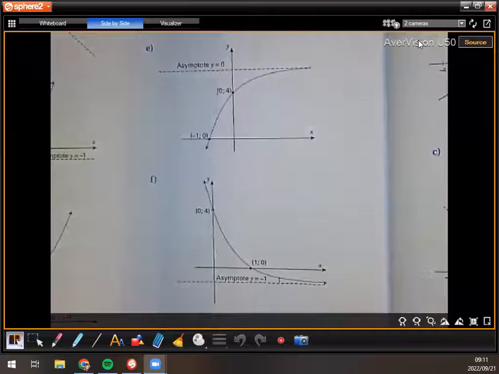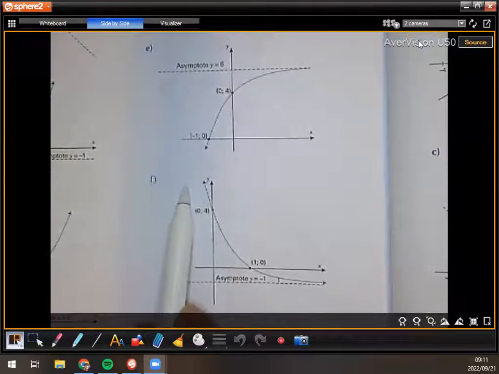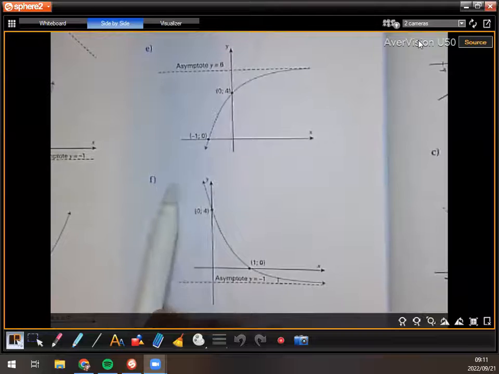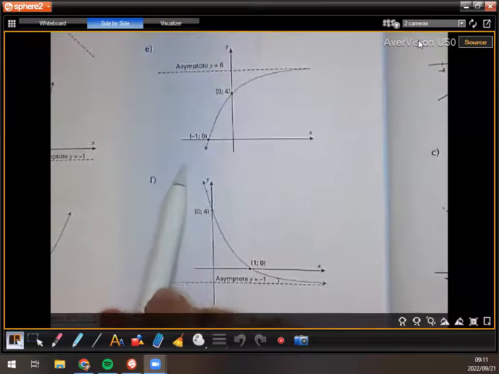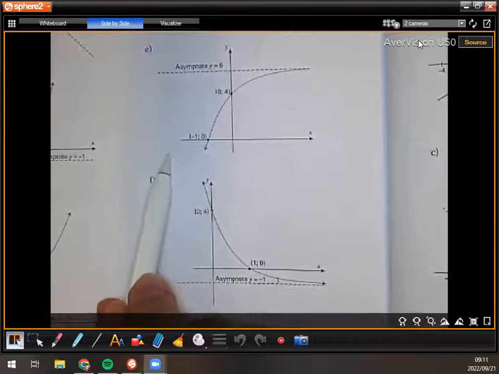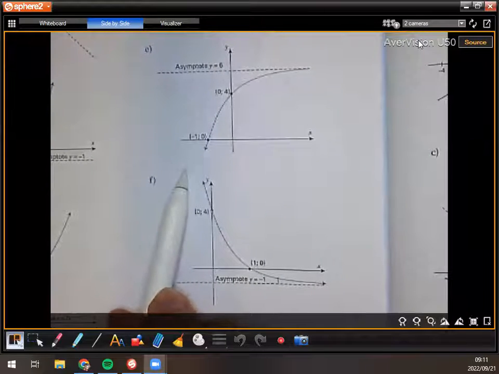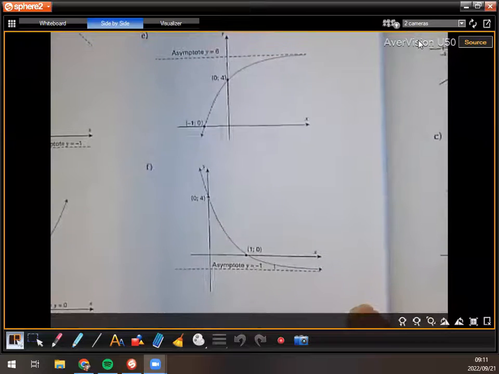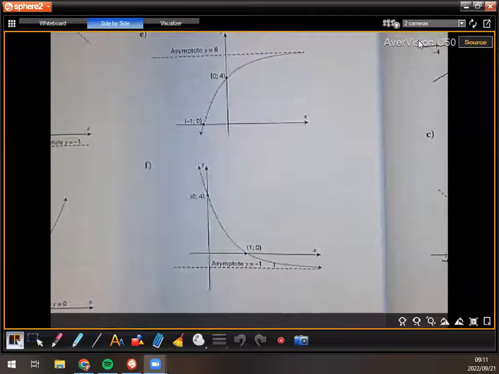For x, the same thing. This is quite a steep graph going up here. So what do you get if you sub in -1? 24, lovely. Okay, (-1, 24) would have been that third point. But in the exam, generally we don't give you graphs with such big y values because we don't want you to stress about that. That's not really the point, right? We want to see if you can actually draw the graph. So we're not going to throw a spanner in the works. Don't stress about that.